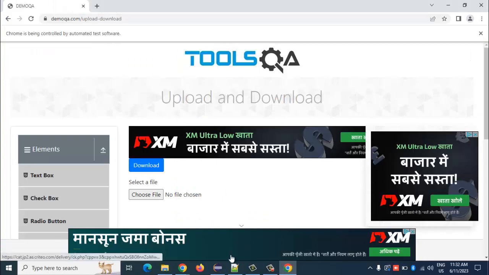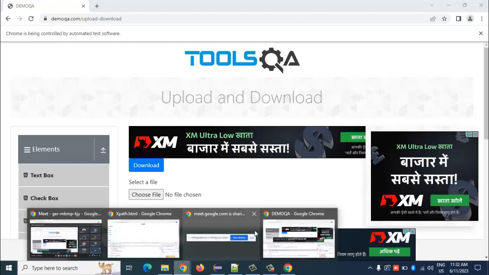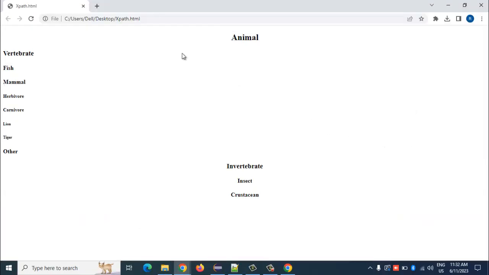I would just explain on the DOM window itself. I found this example on the internet and it was pretty useful to show all the possible XPath related syntaxes.